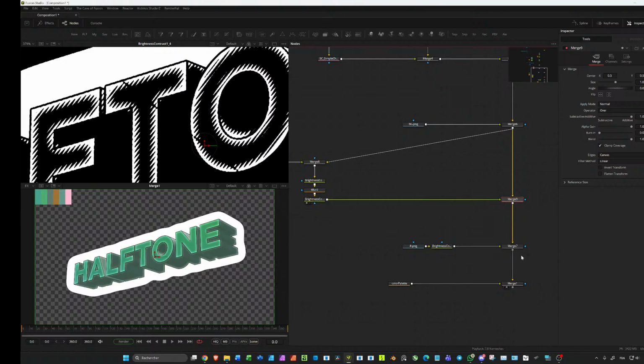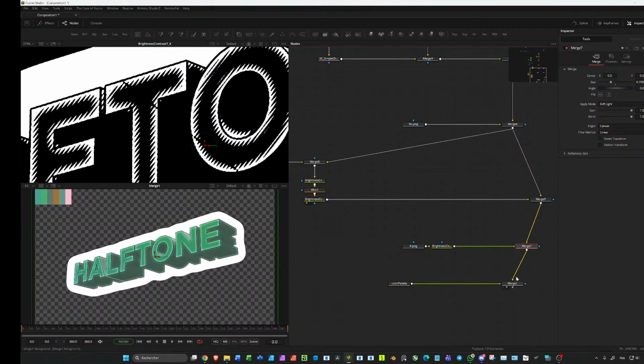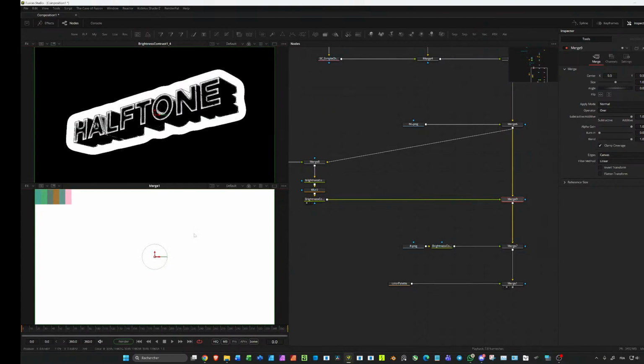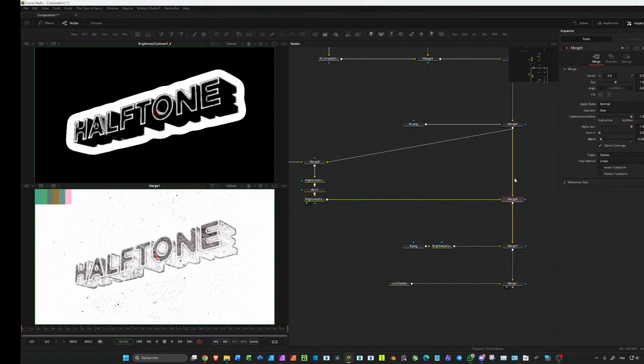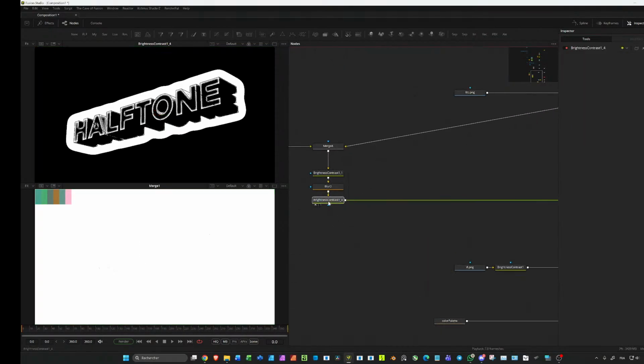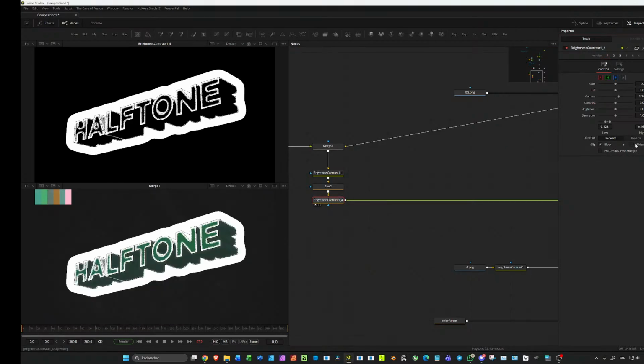Okay. Why is it not showing up? Let me just change the blend a little bit. Forgot something. This is happening because I haven't clipped the black and the white. Let me do it also right here.